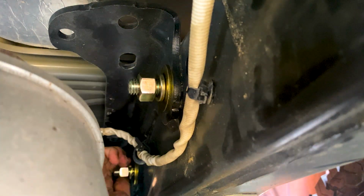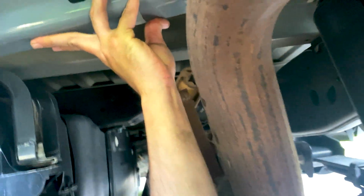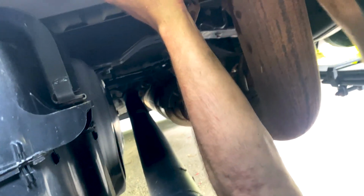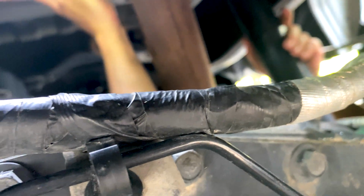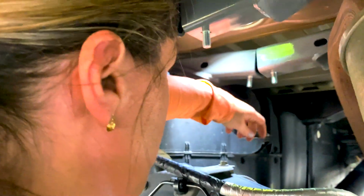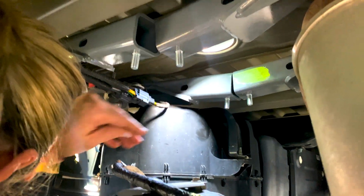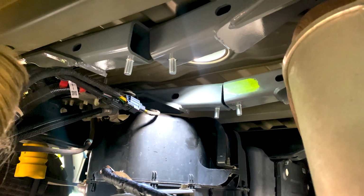What I'm not doing a great job showing here are the two brackets that hold the cross members themselves, and then the actual cross members going in are two pieces that are held together by a bracket in the middle, and we're going to see that coming up. Okay, we got the cross members in, put the carriage bolts in. Now we are putting the cross member brace in. Do you need me to get under there to hold it up? I don't think so.